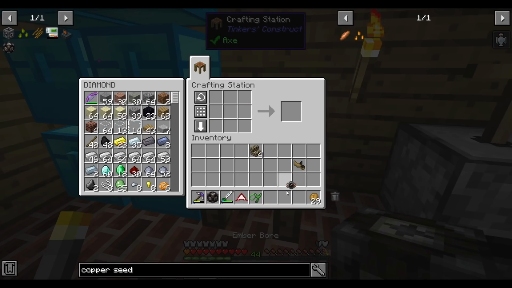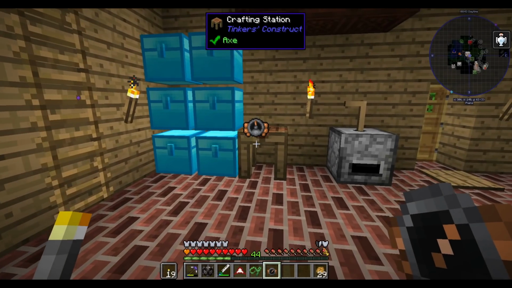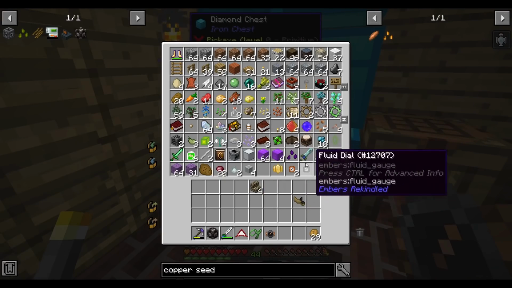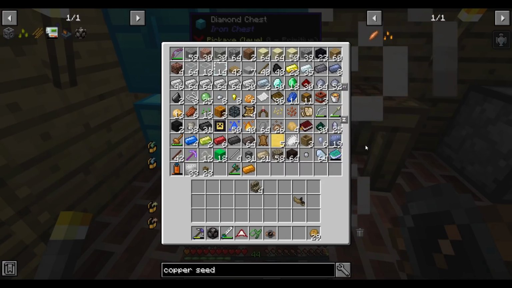Alright, so we have to find a place to put it. We ideally put it somewhere where that atmosphere gauge shows high ember concentration. It also has to be placed right up against bedrock, so I'm going to head all the way down to the bedrock and place it there.